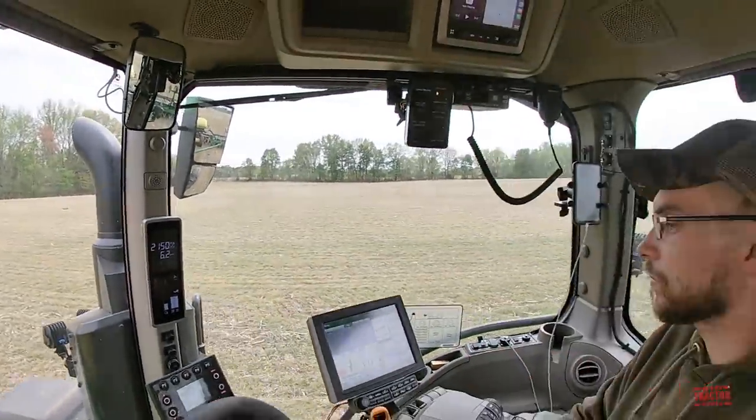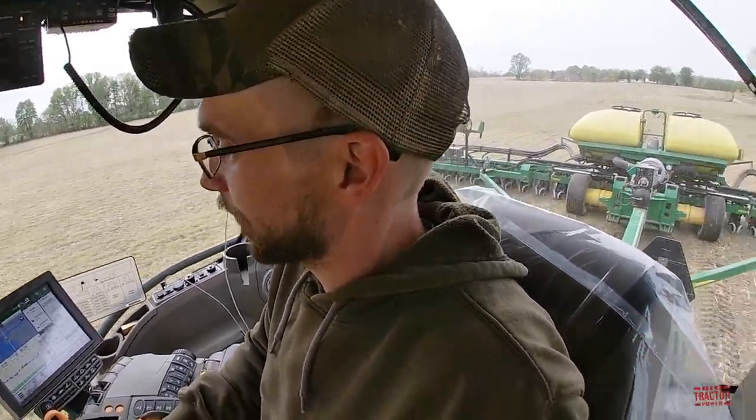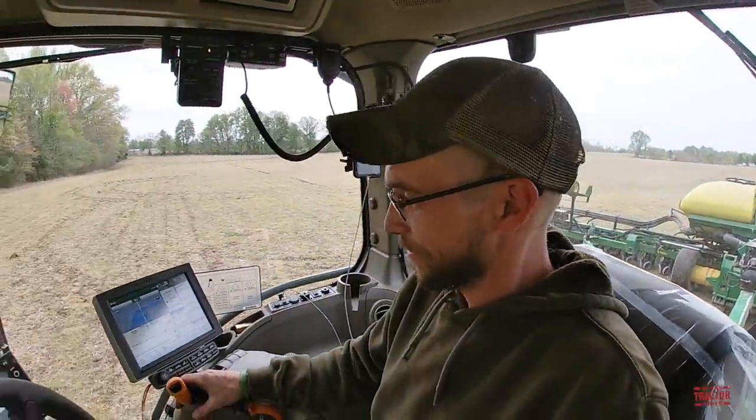And this is the Signature Tradition, so I guess you also have the heated and massage chair here in the cab. That is correct. Must make the long hours when you're planting nice. Oh, I use it quite often. Yeah, I used it last night, and I'm sure I'll use it again tonight. And then right behind the seat here is a refrigerator, which is good for keeping drinks cool and lunch and dinner. Absolutely.